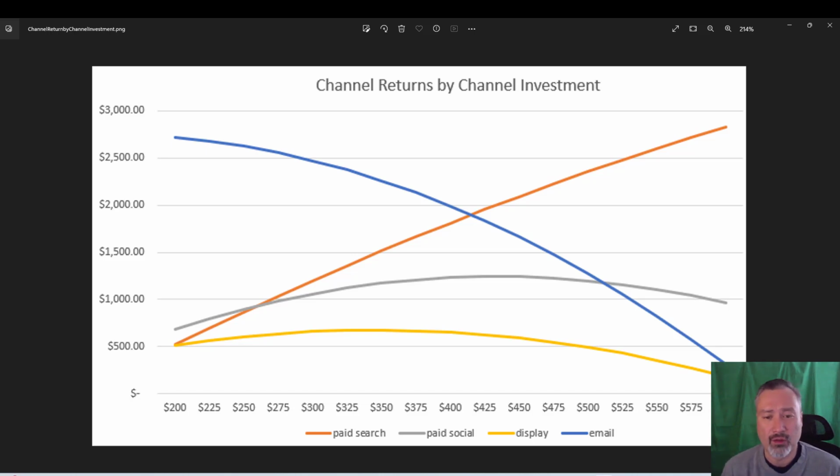The idea being that you can invest in different channels, but at a certain point, there are diminishing returns, right? So there might be some channels, in this chart in particular, that looks like paid search. We haven't come anywhere near the point at which we've reached that point of diminishing returns. But some of the others, they might start very high, but then drop very quickly.